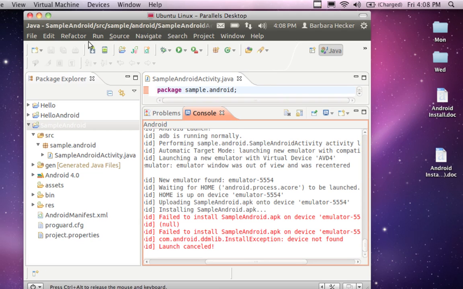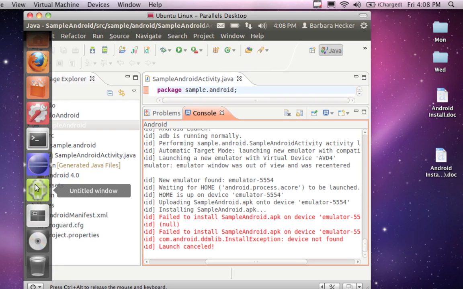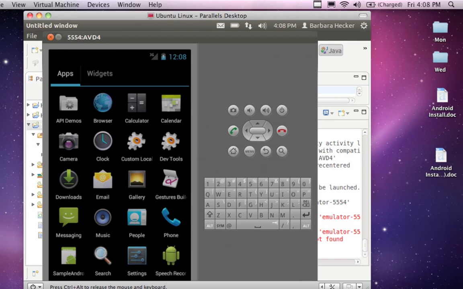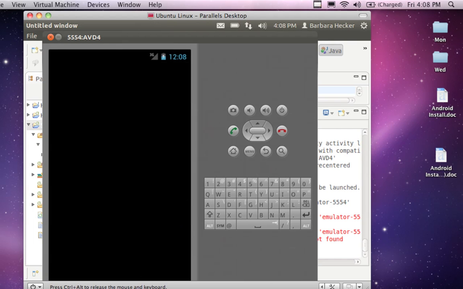It's probably because I had the other device loaded at the same time. Remember, I loaded up that 3.0 and then I loaded up the 4.0, because it obviously found it here in the 4.0 one because it's running it here. It's not going to exist if you don't create it.